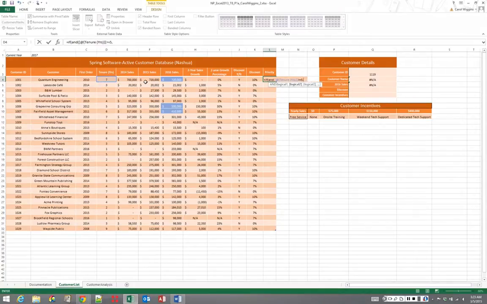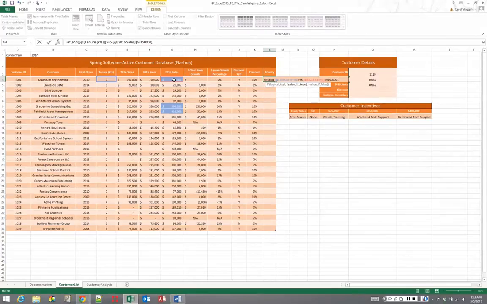Do a comma for the second condition. And the 2016 sales is greater than or equal to 150,000. Close your parentheses for your AND. So that finishes our AND, and that's our logical test. So I'm going to do a comma, and we want our true value.